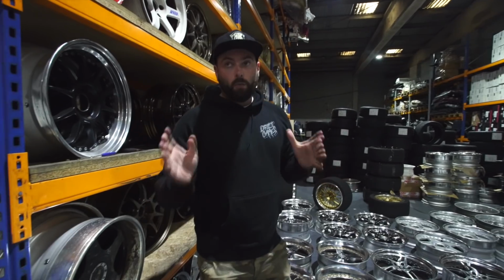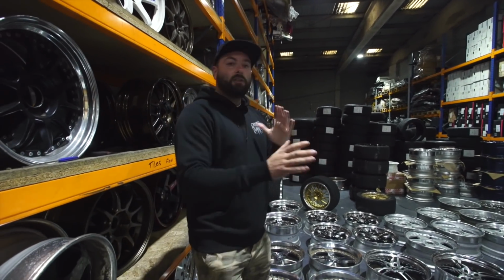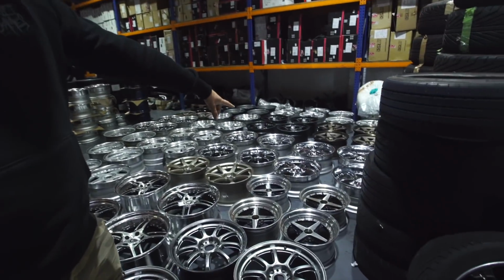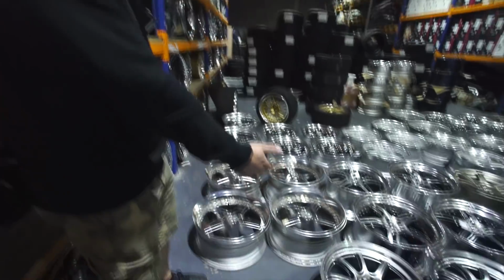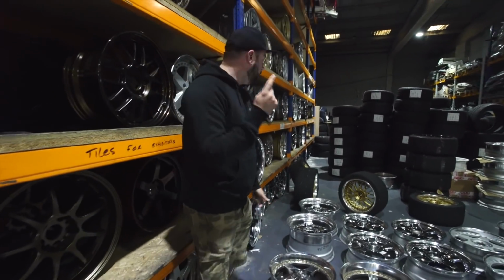But I know what you guys are thinking. What wheels have I chosen for the FC? Well, I've had a look at a lot of different wheels. These were a contender over here, these Work VSKFs. They're kind of a nice wheel. I was pretty interested in those. We looked at the Work Equip 05s as well. That was a really good choice, but in the end I decided to go for these.